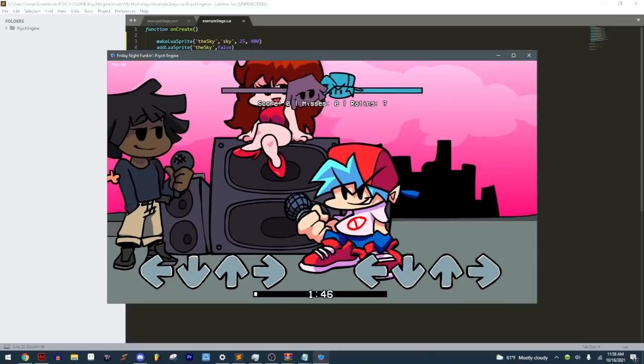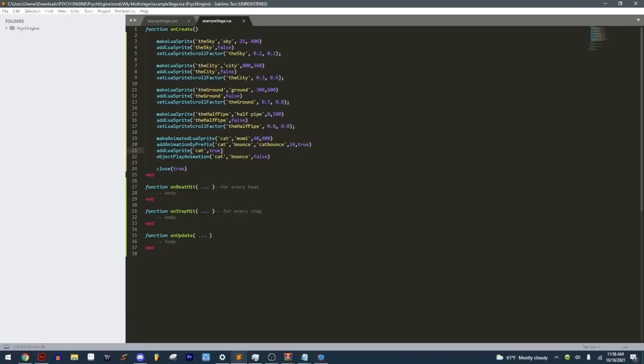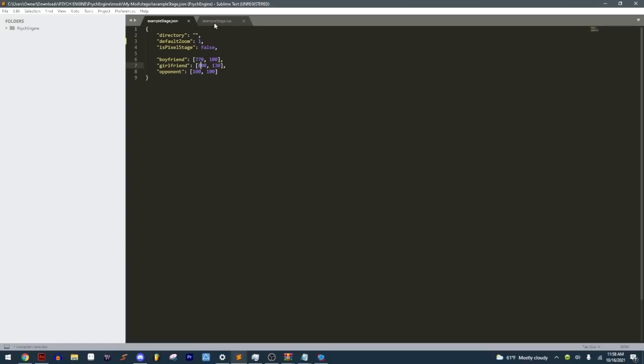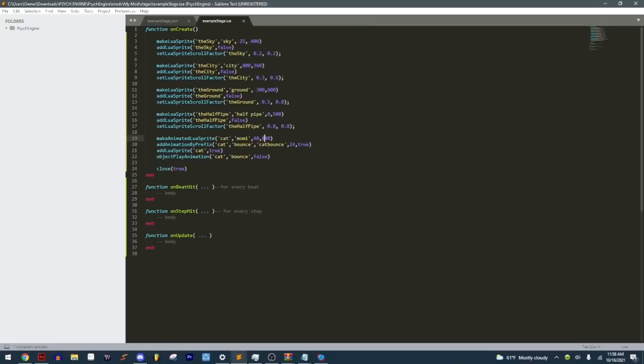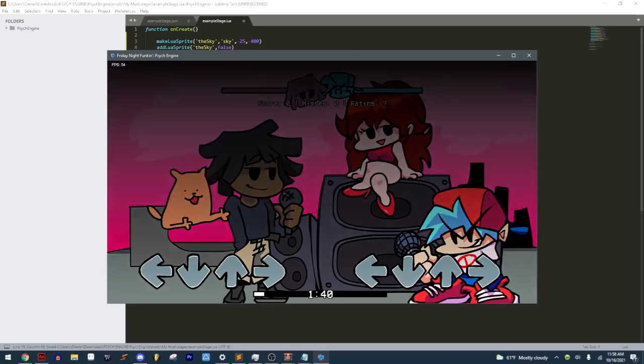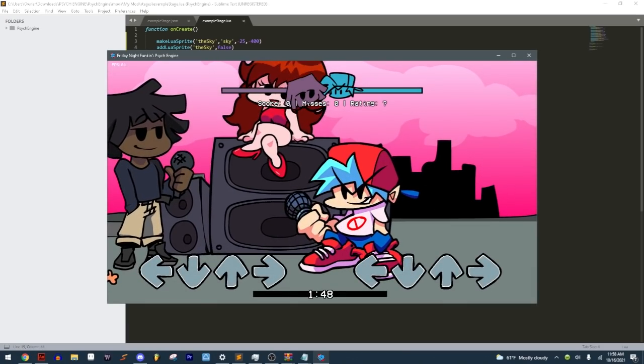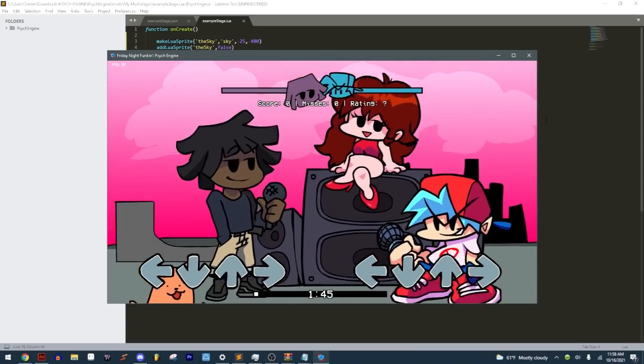Okay, well, we see the cat. It's not on the ground. As you can see, the cat's animated. Why is the cat so high, though? Weird cat. So, that's just 700. So that's how to add animated things on your scene, on your stage. Well, now the cat's too low.